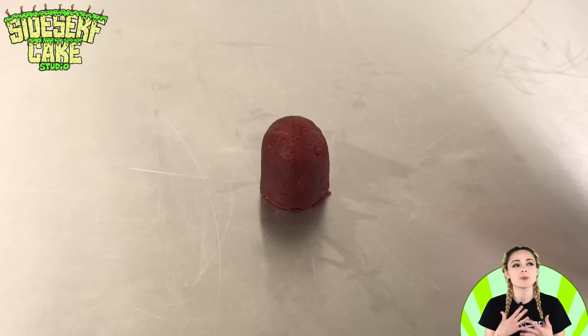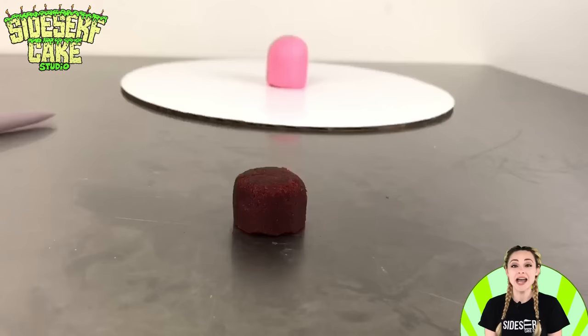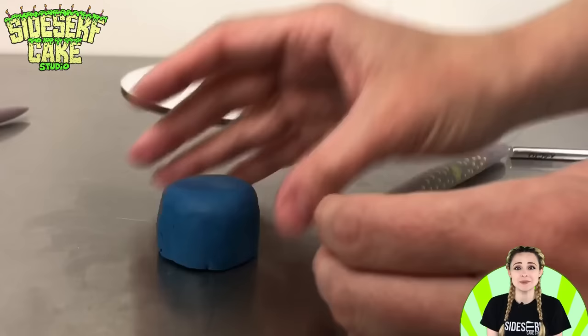Here I'm cutting a chilled cake ball in half because I'm using one cake ball to represent two characters. First I'm covering the top half in a layer of pink modeling chocolate, because pink is only going to be seen from the waist up. I'm setting pink aside for a minute, and now I'm covering the other half of the cake ball — the bottom half — in a layer of blue modeling chocolate. But this time I don't want to cover the flat side of the cake ball.